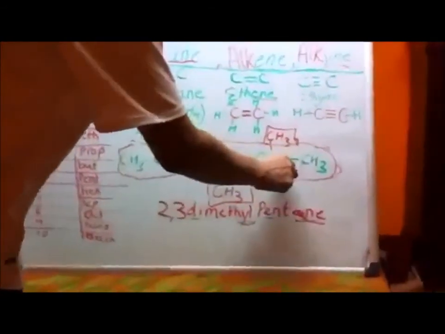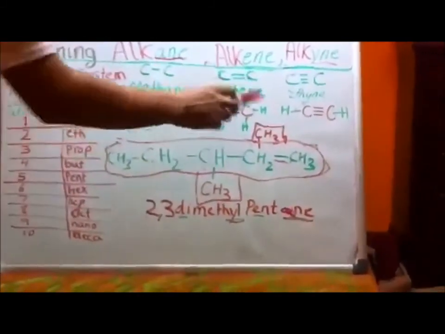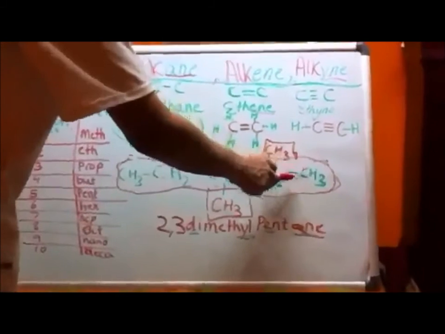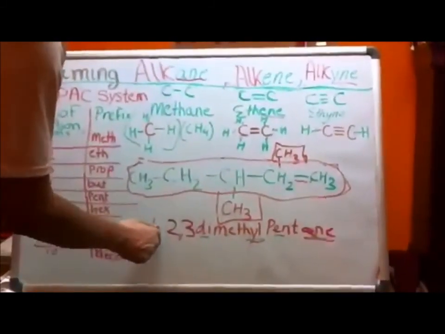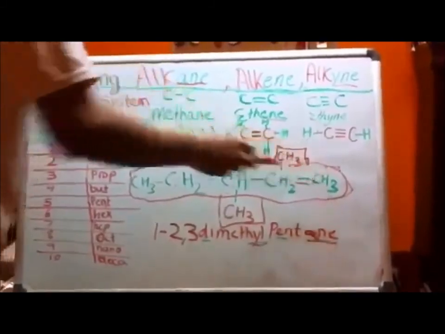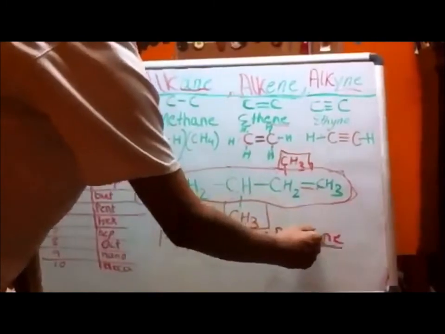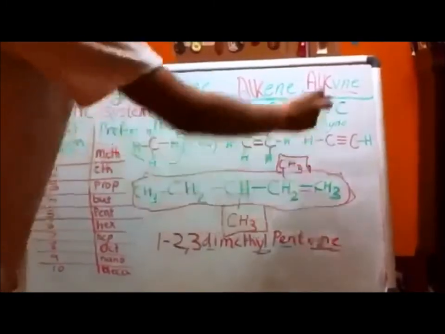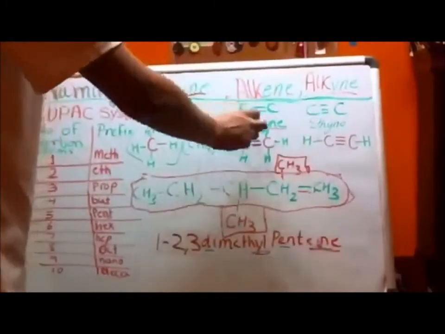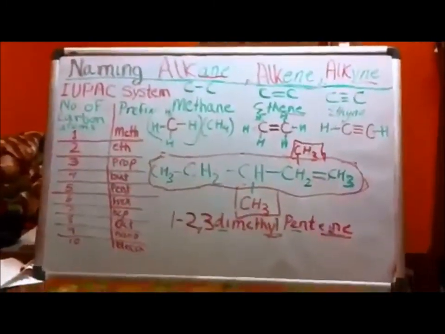And if we were to have a double bond over here, the naming would be affected because we would always count from where the double bond is. So the double bond is at 1, so we'd write 1 over here and dash, and we would always start counting from the double bond or the triple bond. And this would change from ane to ene because of the suffix ene due to the double bond. And this is how you name alkane, alkene.